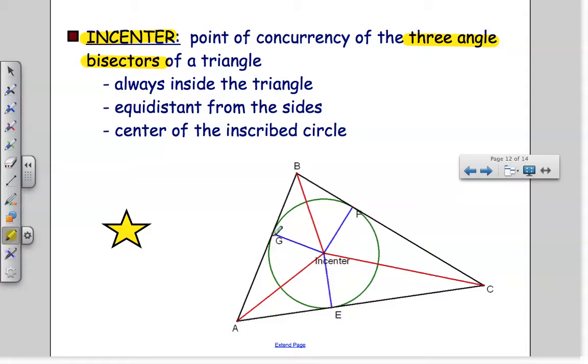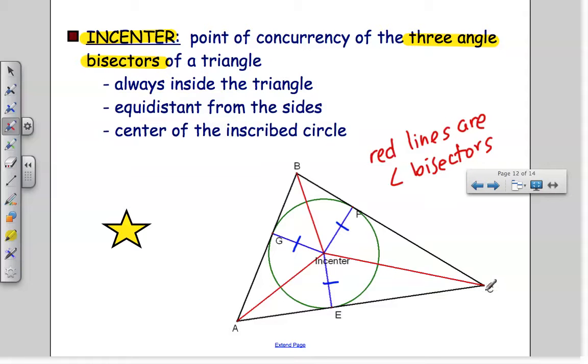In this case, from the incenter, these segments from the incenter to G and to F and to E, those would be my equidistant segments because these are the distances to the sides at a right angle. I just don't have the right angle marked. If I asked you which lines are the angle bisectors, you should tell me that these red lines are the angle bisectors. Because you can tell that they are going through the middle of each angle. This is bisecting angle C, this is bisecting angle A, bisecting, cutting in half angle B.